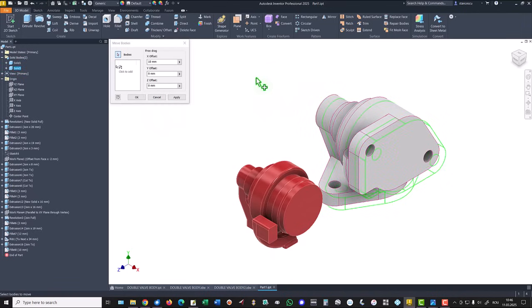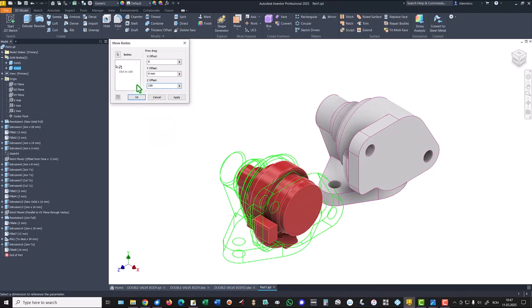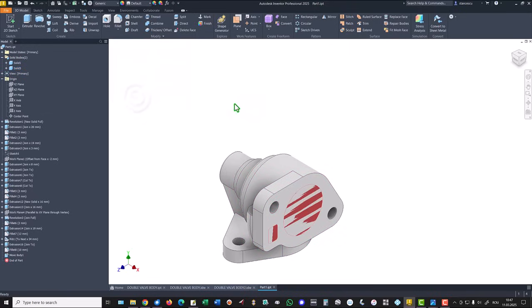This is the body. Not to the x-axis, but Z. This direction is necessary to be used. 150. Yes? And now you see what will happen here. Okay.